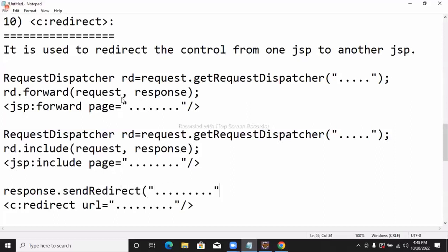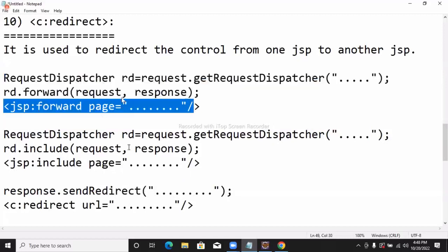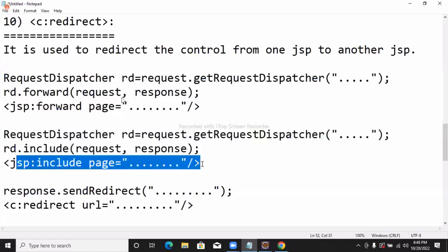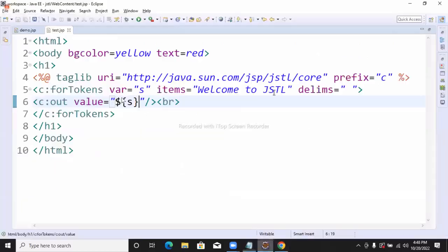Like this we wrote in Servlets. So in Servlets we wrote forwarding like this, and here forward, here redirect, including like this. See, it is very simple as compared to Servlets.